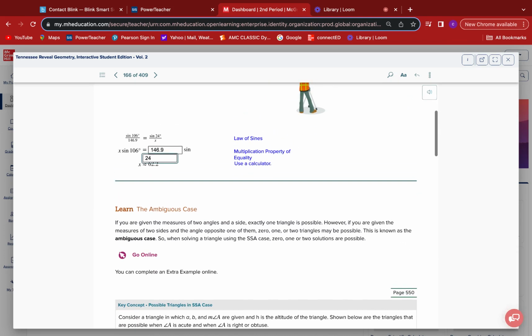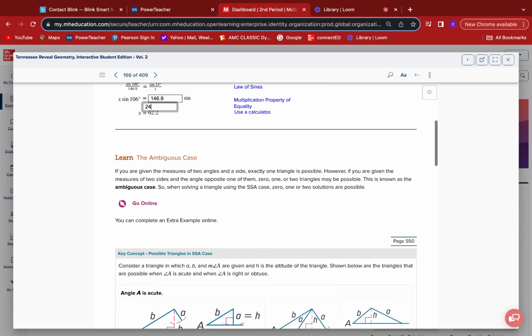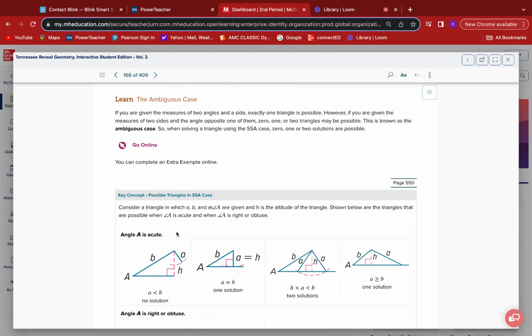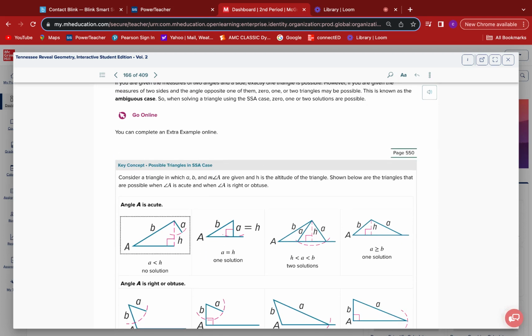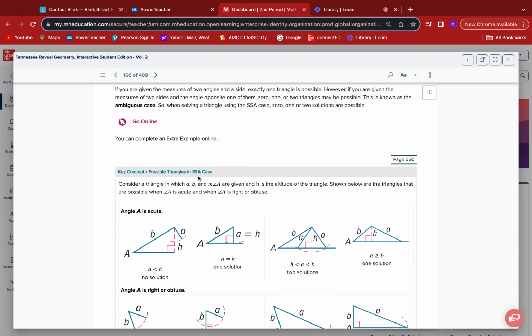All right. So next up, the ambiguous case. Now, I actually did look at this, and the only reason I did is because one of my teacher friends that also teaches geometry, he's been teaching a long time, as well as I have, asked me, "Look, have you ever seen this before?" And I was like, "No, I have not." After looking at it, we've always said there is no such thing as the bad word, the angle side, or the side angle backwards.